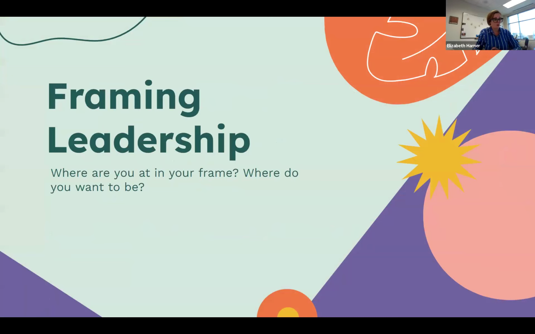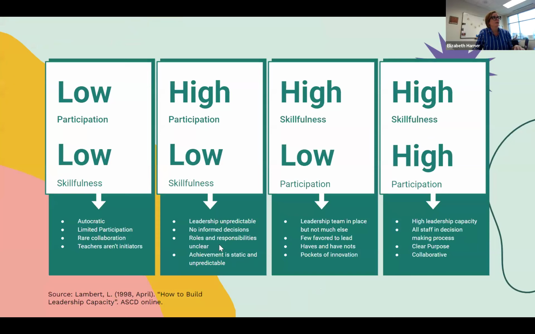This is a really important aspect to thinking about where you are and being honest, and then being honest about where you need to be. There are really 4 frames to our leadership, and I'm going to go through each one a little bit. There are frames that you want to be in, and then there are frames that you want to get out of. It's hard because when you're an educator, you shift in and out of these depending on circumstances, depending on the teachers and the staff that you work with. But if we know that those frames can move, there's always hope and there's always optimism.